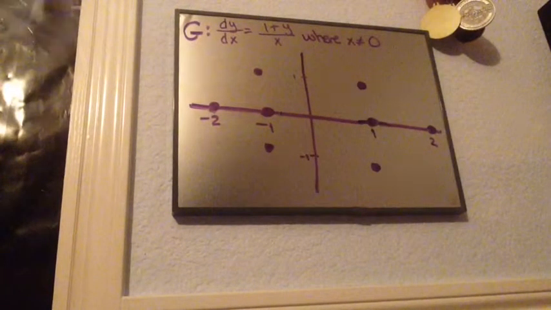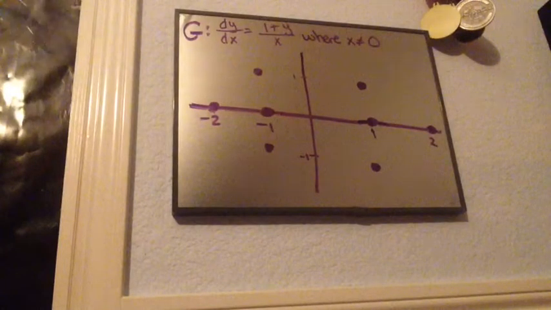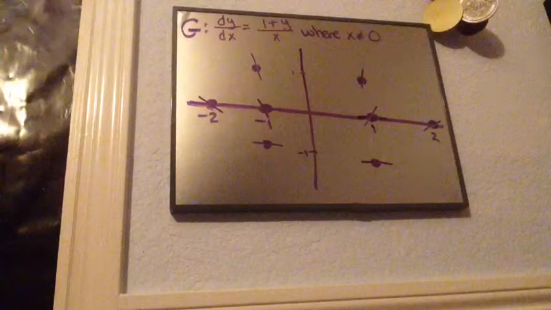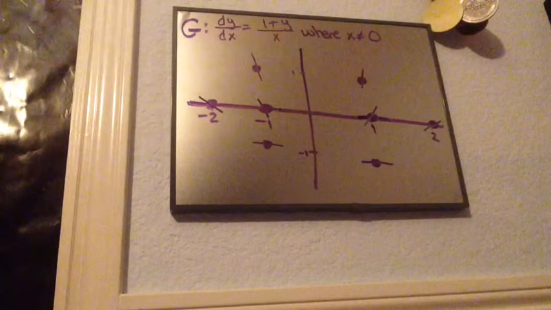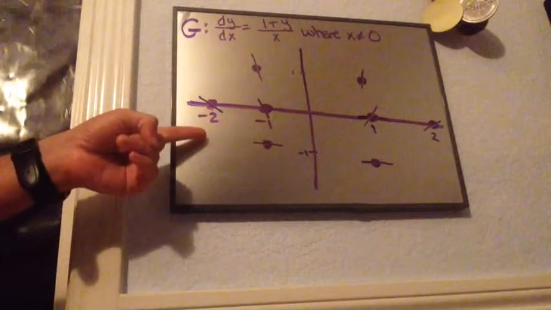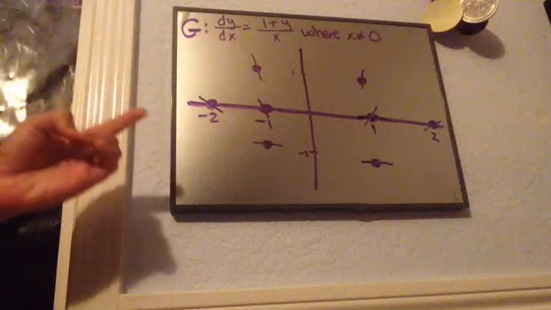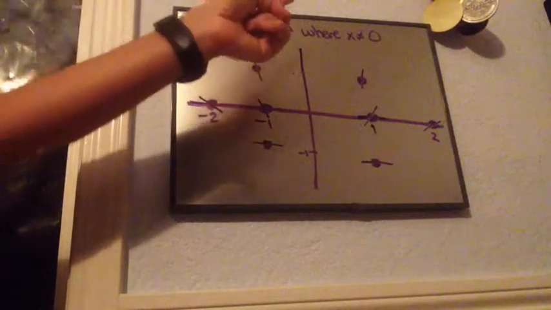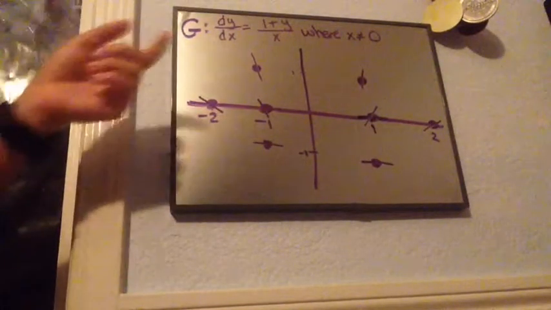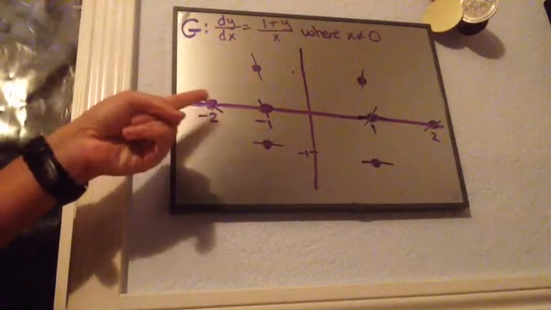Now I'm going to fill in these slopes and you can see what the actual answer is. In the end, this is what your slope field should look like generally. I'm just going to give a point as an example of how I did this. So take (-2, 0). The x value is -2, so that goes in the denominator, and your y value is 0, and 1 plus 0 just equals 1. So that's going to be -1/2 as your slope there, which is what that is.